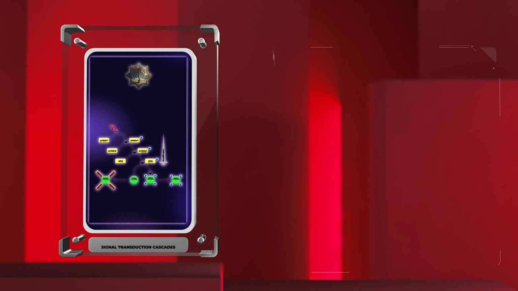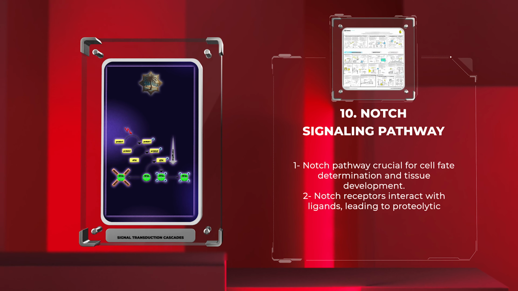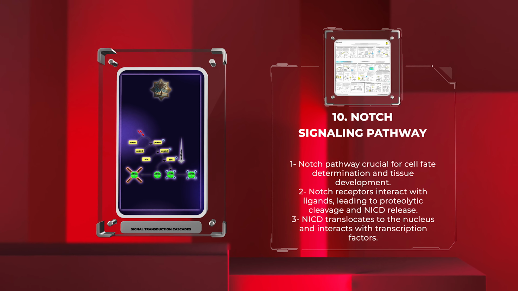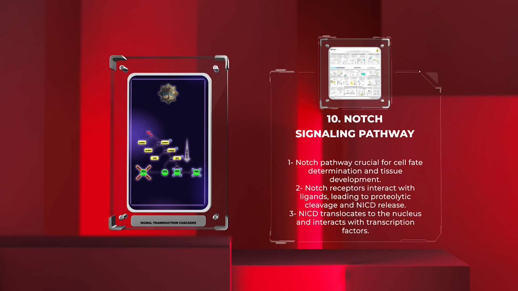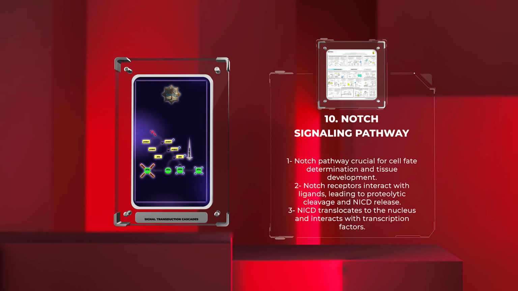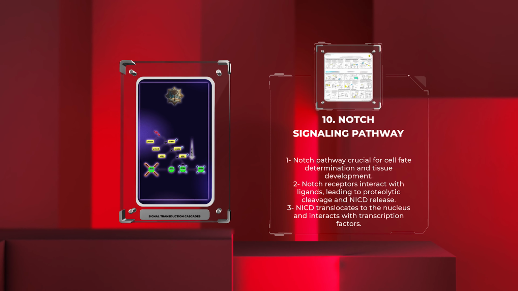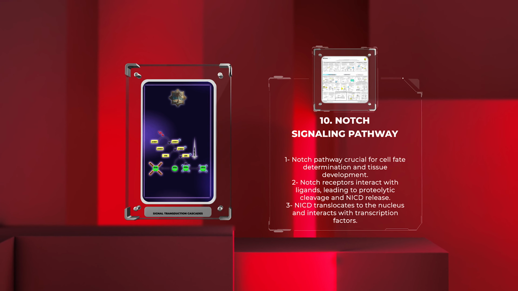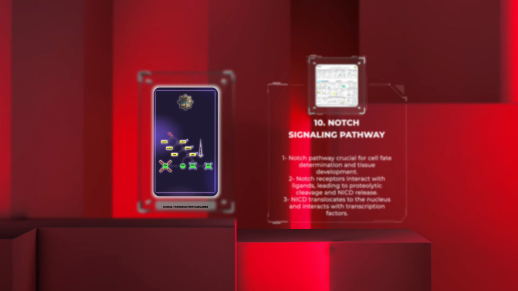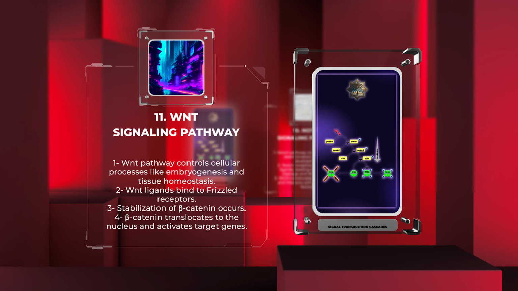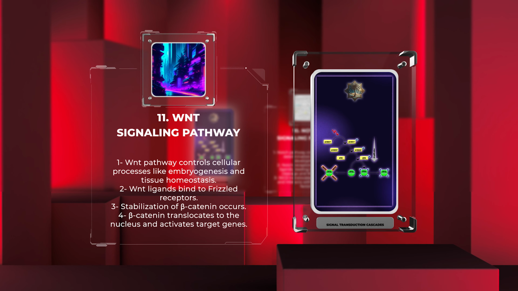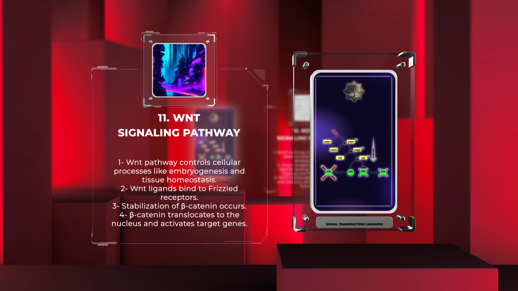The Notch pathway plays crucial roles in cell fate determination and tissue development. Notch receptors interact with ligands, leading to proteolytic cleavage and the release of the Notch intracellular domain, NICD. NICD translocates to the nucleus and interacts with transcription factors, regulating the expression of target genes involved in differentiation and cell proliferation.